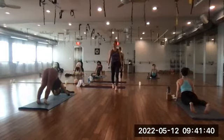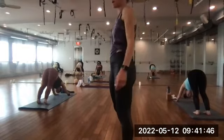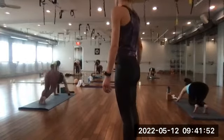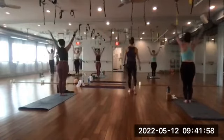Each one starts to get a little better, that is the goal. Be patient. Hands stay nice and firm, arms stay nice and straight. Look where you want to land, step or float to the top, get there nice and light. Long spine weight is forward, exhale, fold one more time. Root to rise, come all the way up.